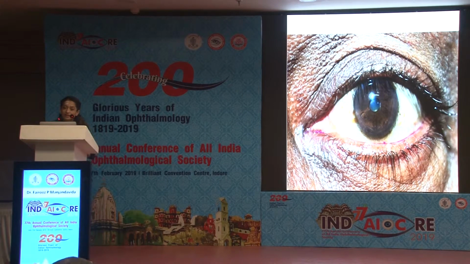So this is a 50-year-old patient who presents with this pigmentation in one eye. Do you think it's benign, malignant, or do you want to give me a diagnosis on this? Sonal says complexion-associated melanosis. Yes, so it is complexion-associated melanosis, especially in brown-skinned people like us from India and Africa. We have similar pigmentation that happens in the skin, and it happens in the conjunctiva too. So this is a complexion-associated melanosis.